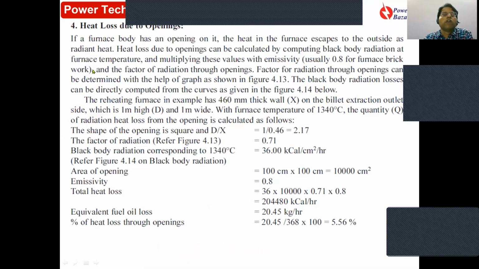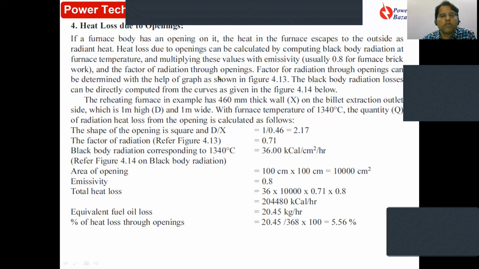Now, let us say there is some opening, some material is going out, again coming in. Then what will happen? The door will open, and the temperature inside the furnace is very high, maybe 750 degrees Celsius. So automatically there will be some radiant heat coming out from the opening. So some heat loss will also occur due to continuous opening of the furnace. In an industrial furnace, normally we are advised to close the furnace as soon as possible to avoid heat loss due to opening.